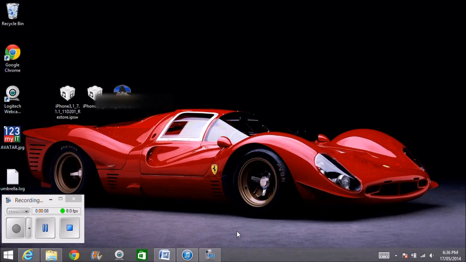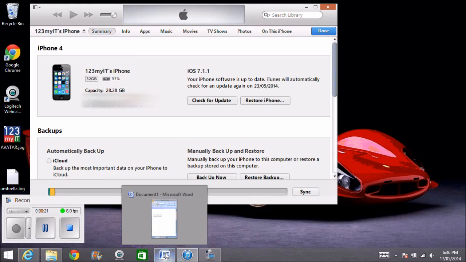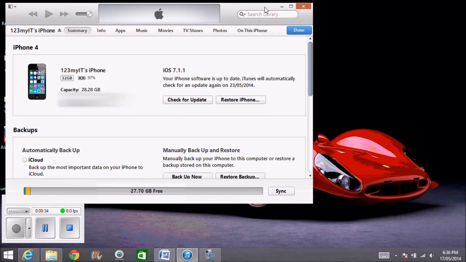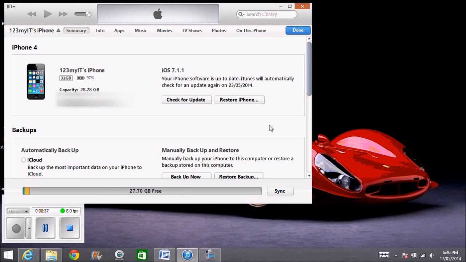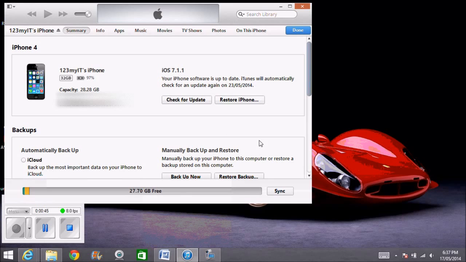Okay guys, so I've had a lot of people ask me how to get rid of the error 3194 in iTunes, and this is an error that comes up when you are trying to either upgrade or downgrade your iOS. So when I say iOS, I mean the operating system on your iPhone, iPad, or iPod. Usually the mistake that people make when they're trying to either upgrade or downgrade is that they don't understand that Apple doesn't actually allow you to downgrade your device. Okay, and I'll prove that for you in a second here.